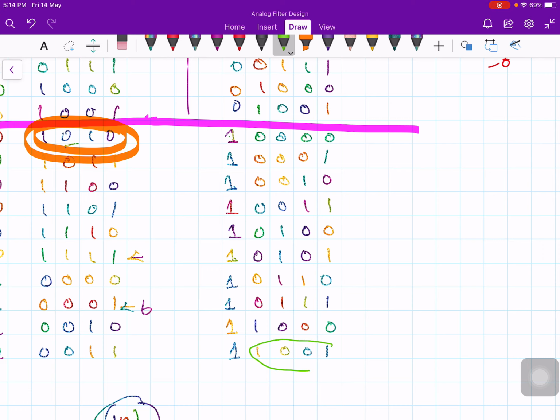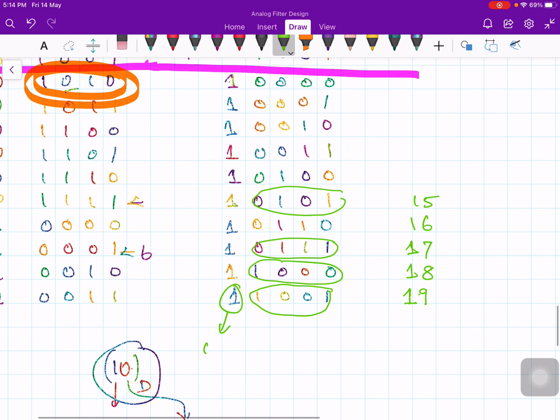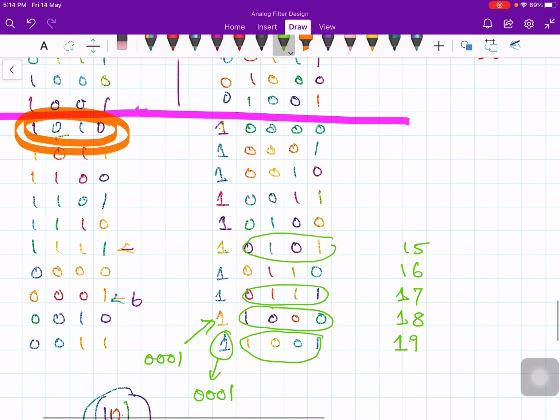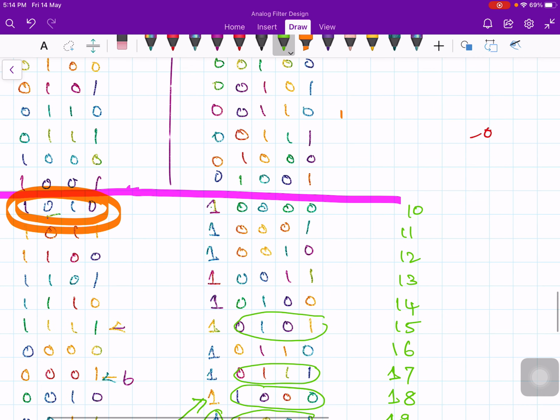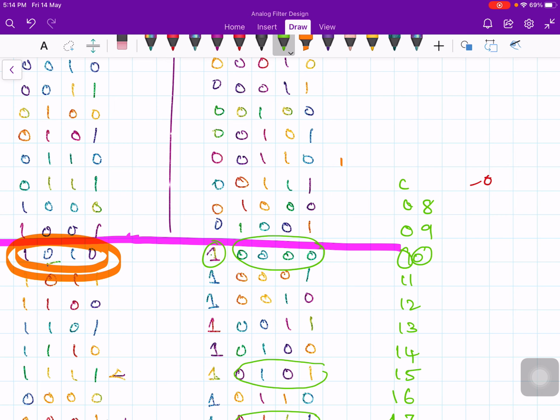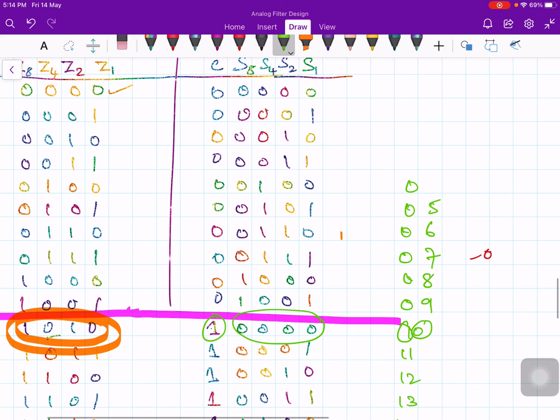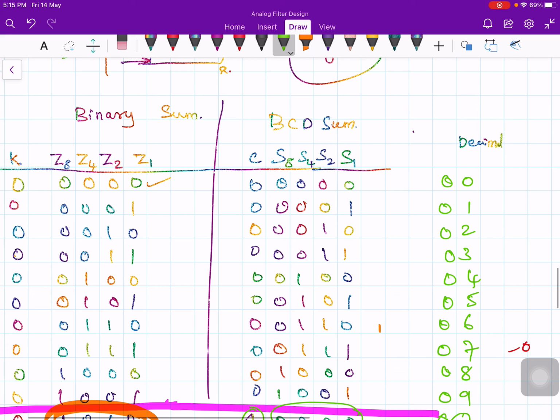Now we can write down the corresponding decimal number. Okay, what is this? This is 9 and this one is 1, 19. 1000 is 8, so 18. 0111 is 7, so 17, 16. 0101 is 5, so 15. This one I can think in terms of 0001 like this, no change, and this one also I can think of 0001 like that. So this is 14, 13, 12, 11, 10. These 4 zeros correspond to this 0 and this one corresponds to this 1. And then 09, 08, 07, 06, 05, 04, 03, 02, 01, 00. That's it. That's how you do the decimal addition.